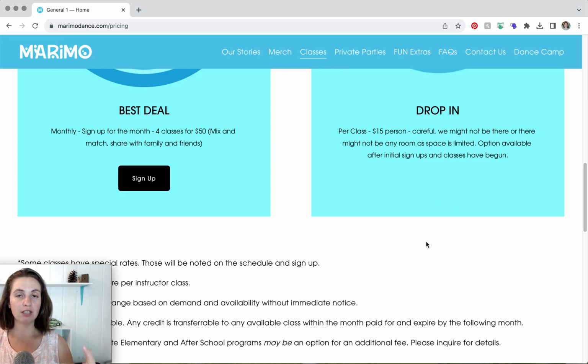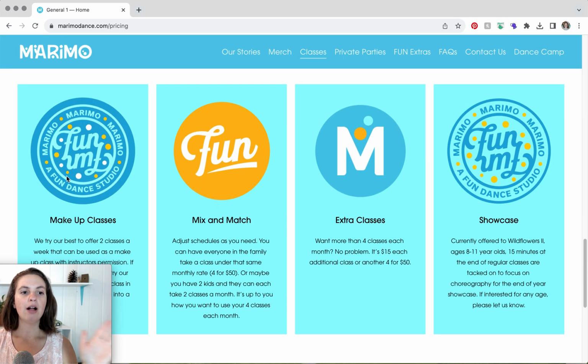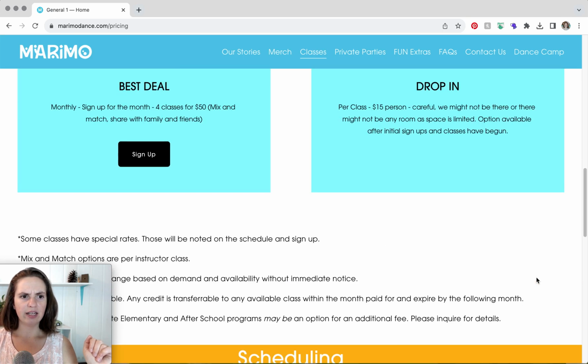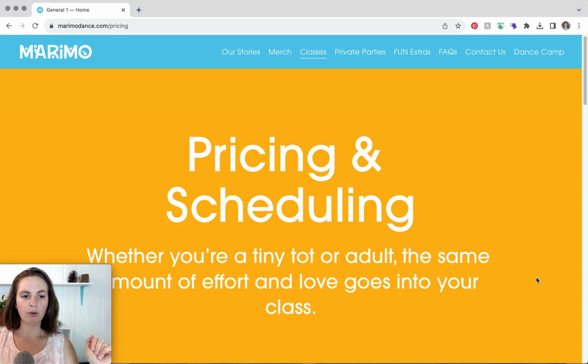So much of this is repeated, but it is important information because there are some details in here that aren't mentioned elsewhere and things are explained more in depth for people who may not totally understand. So I would combine this pricing page with your FAQs page. Love this right here. I think that's fantastic. And then I would also include, when you move this to the FAQs page, a place where people can sign up.